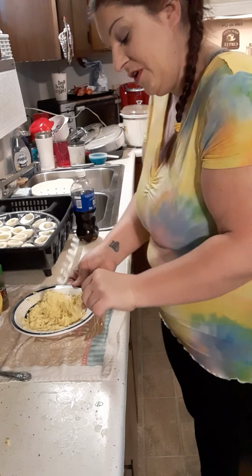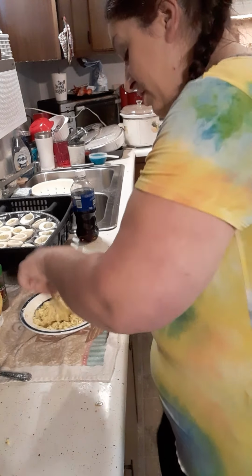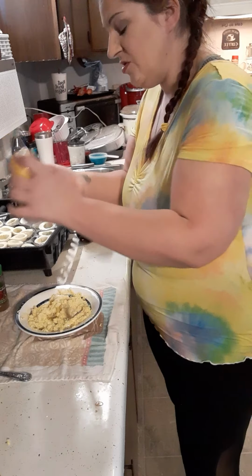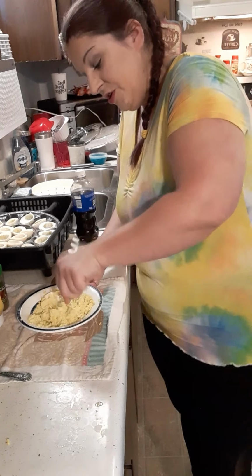Now it's getting creamier, you see that? A little more creamier. Let's do just tad bits more of the mustard. Mustard's so overpowering, I think. So I don't like to do much mustard.